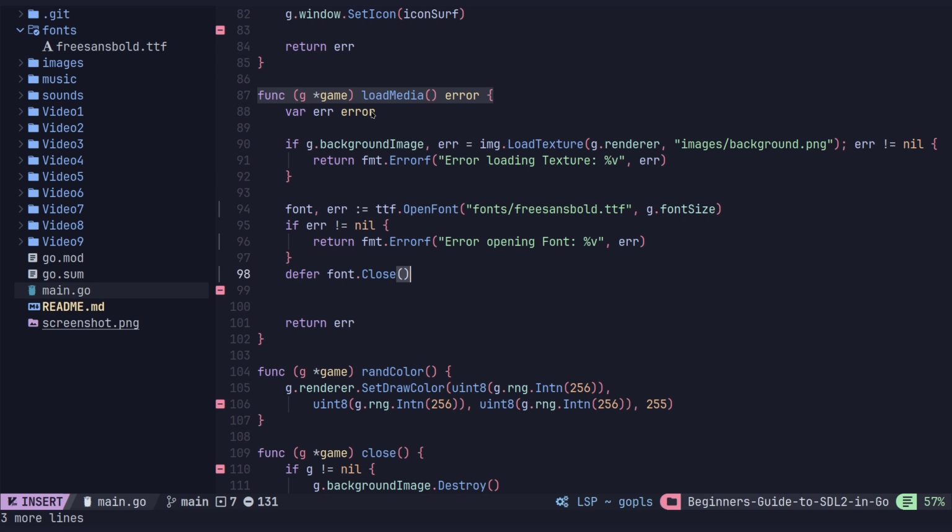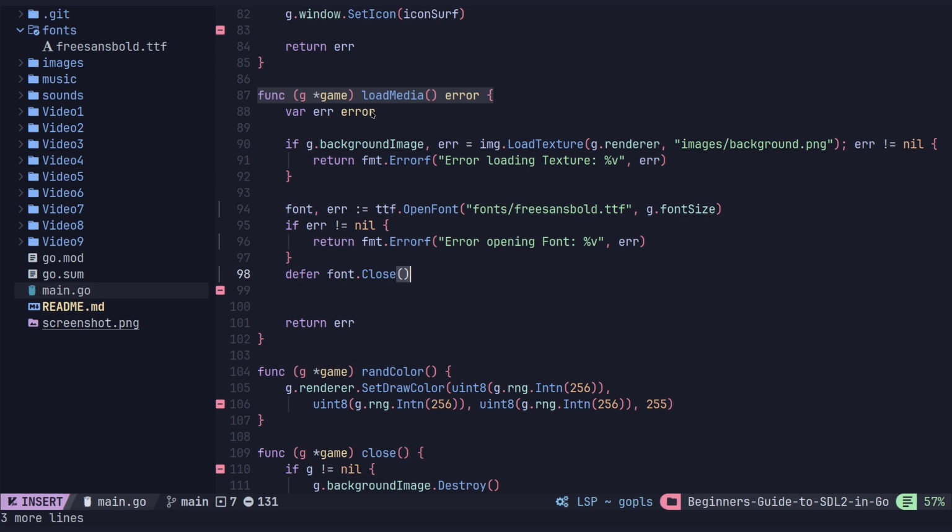So this gives us a font. So now what we really want to do is generate some text onto a surface or a texture. We can't go straight to a texture, but we can generate text with this font and a string. We can generate a surface with it. So that is what we're going to do. And that function, in C, would be something like render text blended.